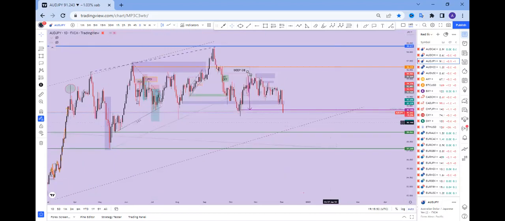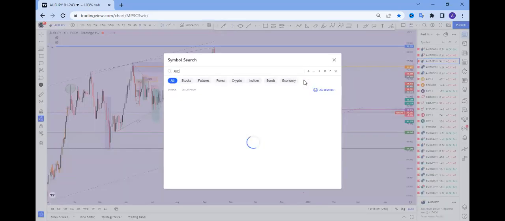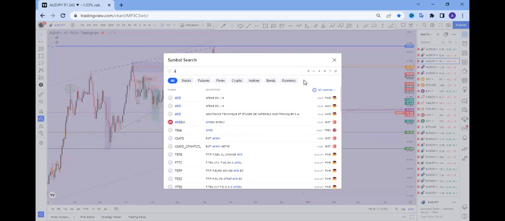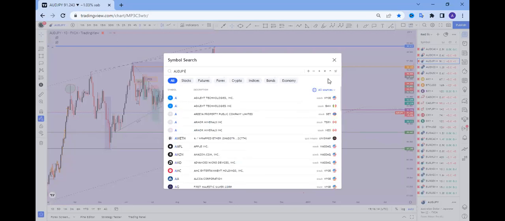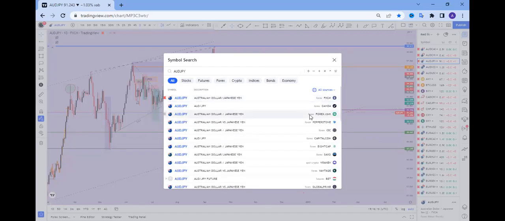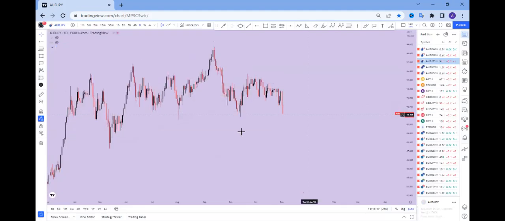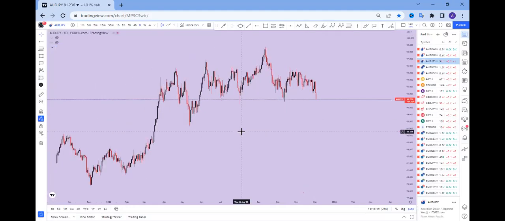All right. This was AUD/JPY. I think I gave this setup during one of my market review sessions back in the day. But I'm going to have to clear this chart right now. Please hold on. All right. So let's use a naked chart.